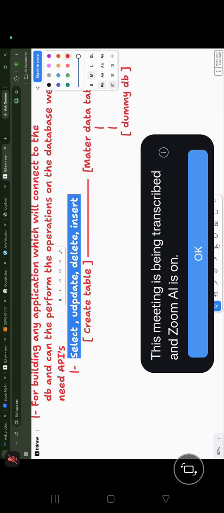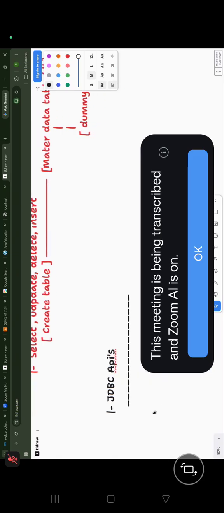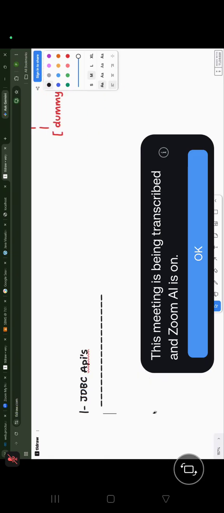Okay, great. Now everybody concentrate. Initially, which database API are we using? We are using the JDBC API. Everybody concentrate. This is a very important question for experienced people who are working and trying to switch right now. And for freshers, you will get one enhanced idea right now. Let's see, JDBC API.